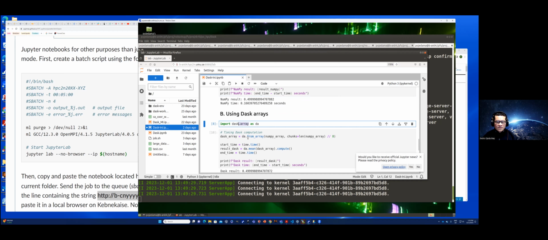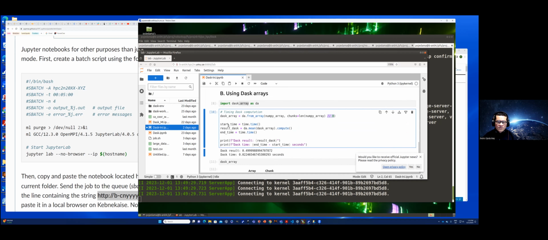Here we use the array defined by NumPy that we did before, and we divide that into 8 chunks. If we do this, then we can do the computation, but now using the Dask mean function over the Dask array.